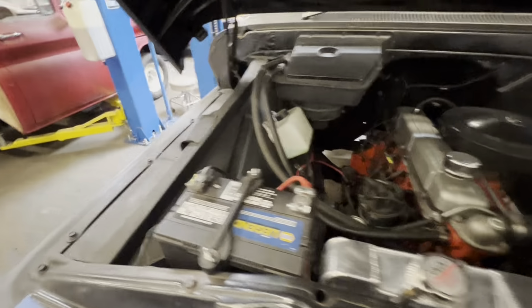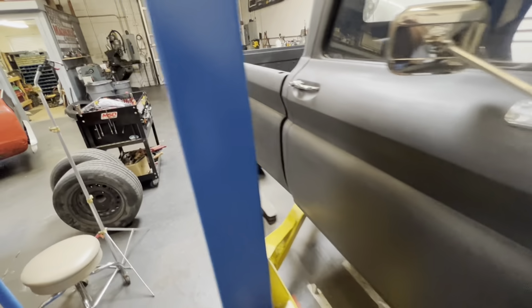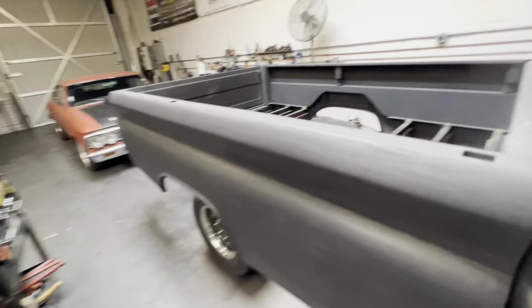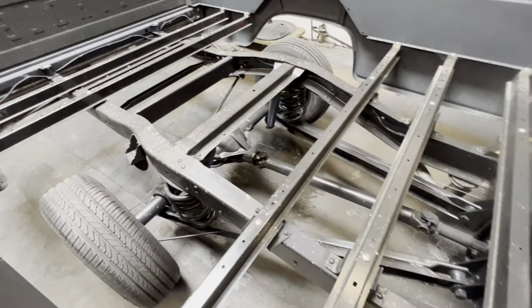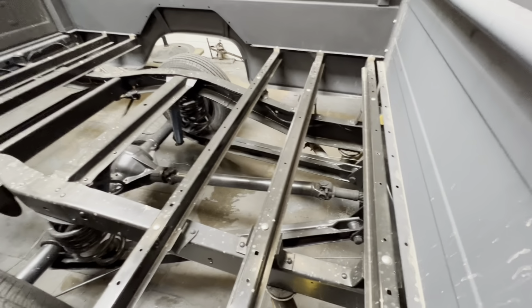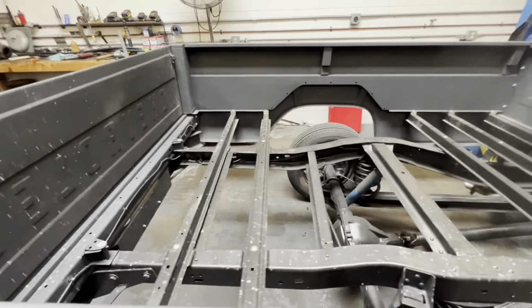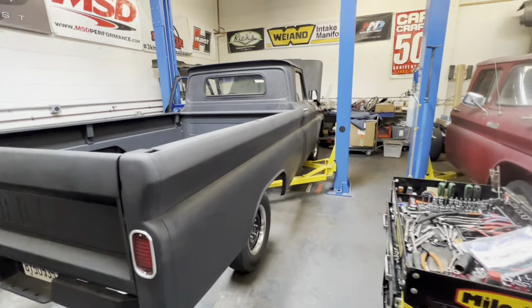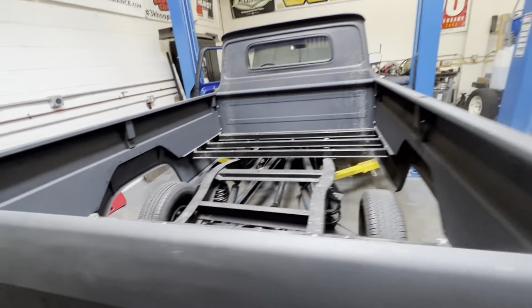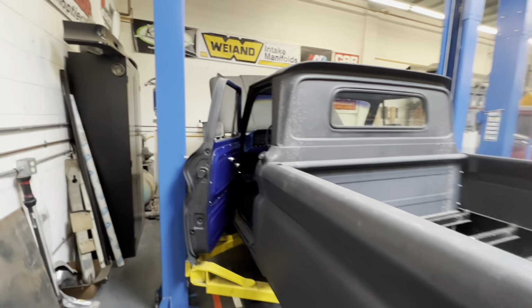Everything's new. This actually belongs to somebody who works on the show with me, Mark. And yeah, no bed, but you can just see how clean everything is. He's driving it in the rain, having his fun. But he lives down at the beach, is not fond of a manual transmission. I am not one to tell him that a manual is cool. I will just let him do him.